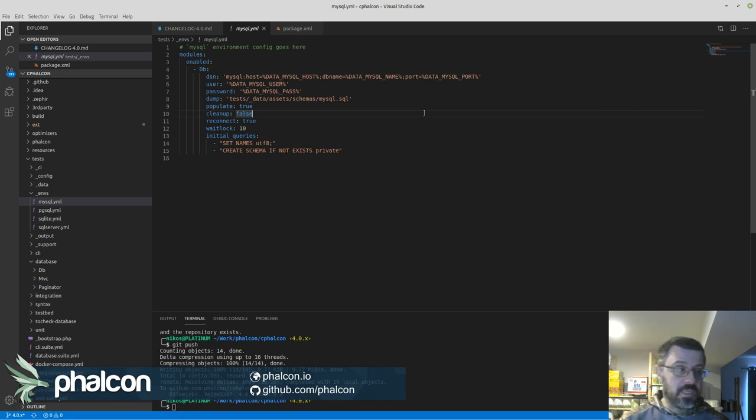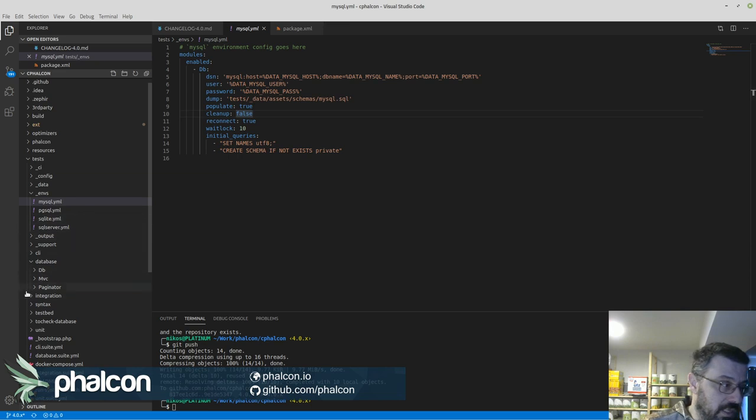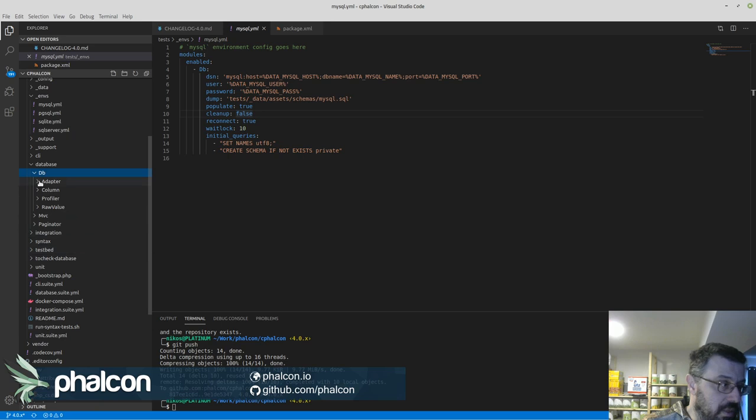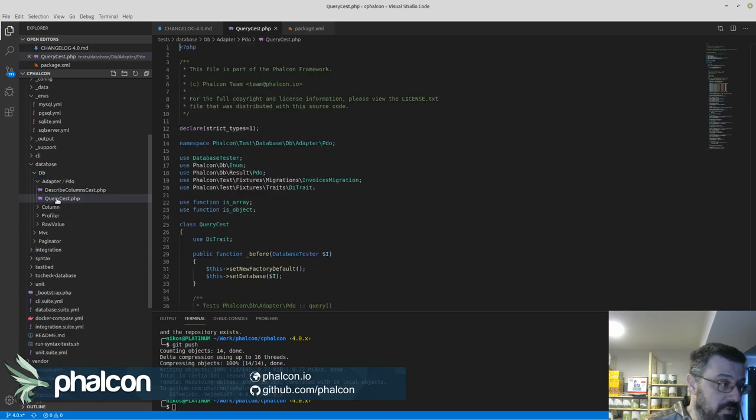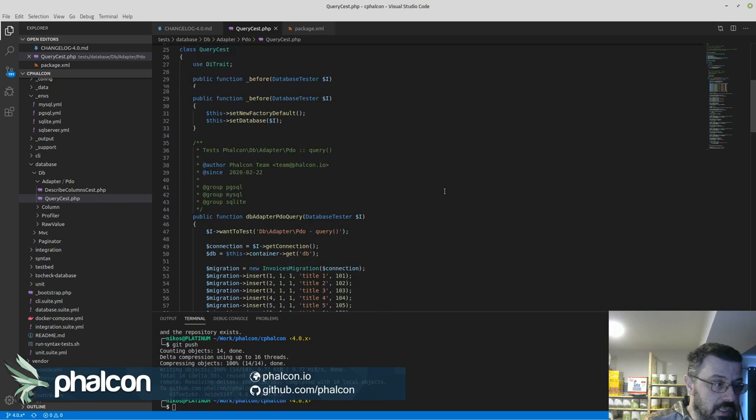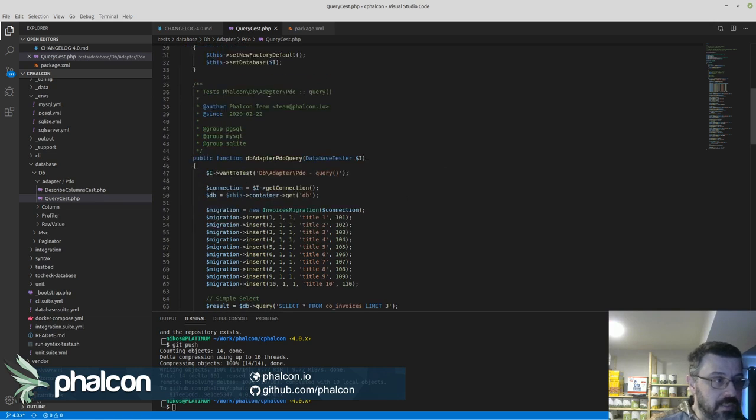So what we did is we changed our tests to take advantage of the groups that Codeception offers. If you look at, let's say, this test, DB adapter PDO query, this one belongs to the group PGSQL, so it will run under Postgres.